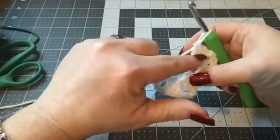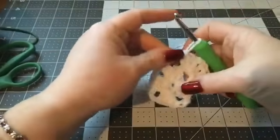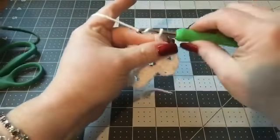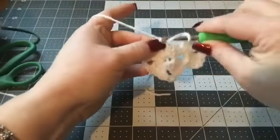Okay, now we are on our second round right now. There's going to be 8 rounds. So this was our first round, and now we're working on the second. In between all of these, from now on, there is going to be 1 single crochet. So I'm going to single crochet 1, and then I'm going to go to my next corner.